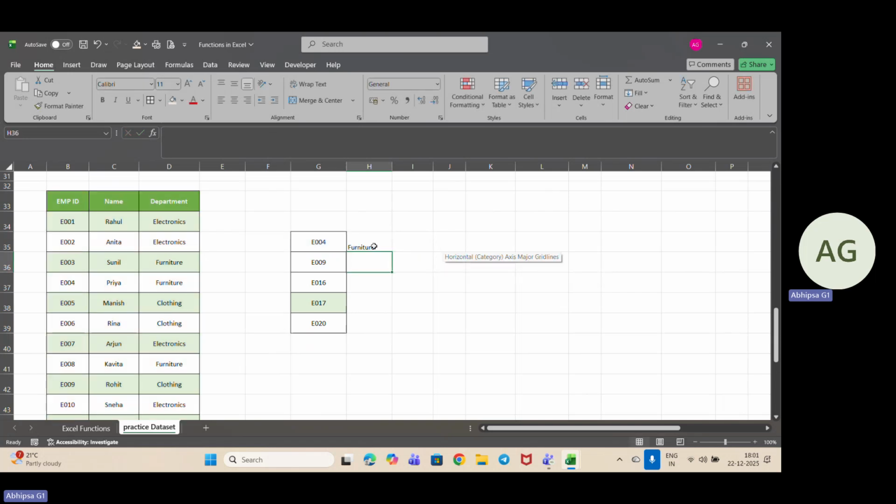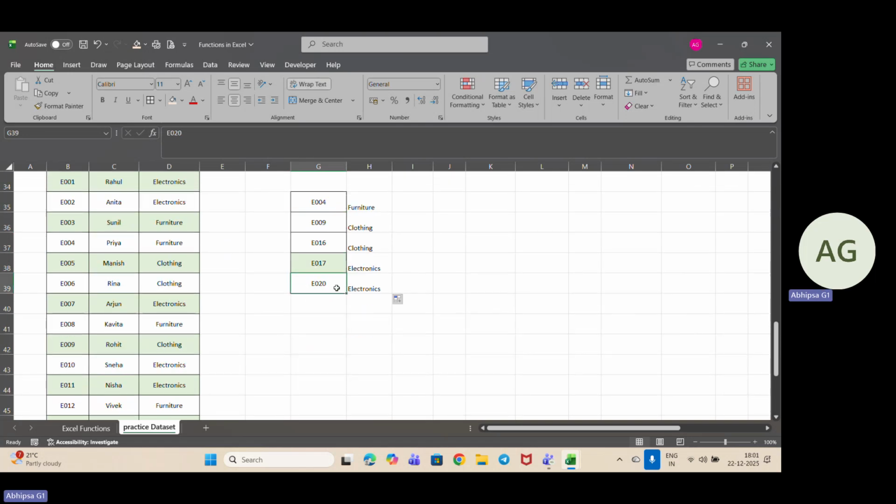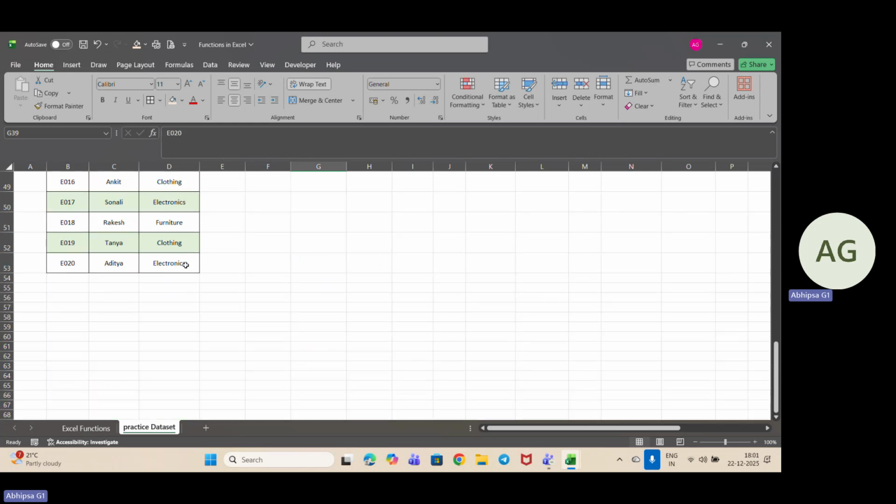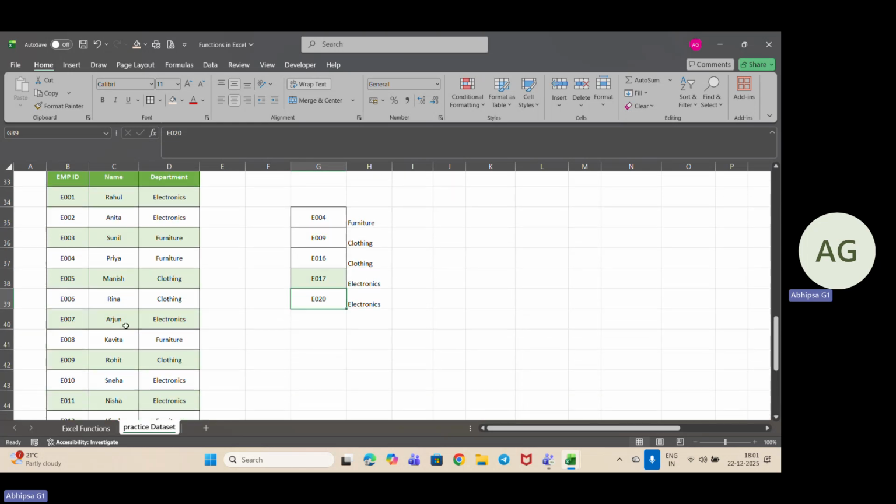Now we have got furniture. So E004, we have got furniture. So we'll just scroll it down and we'll get it accordingly. E004 is furniture. Next, E009 is clothing. Yes, E009 is clothing. E020 is electronics. So yes, it is electronics.